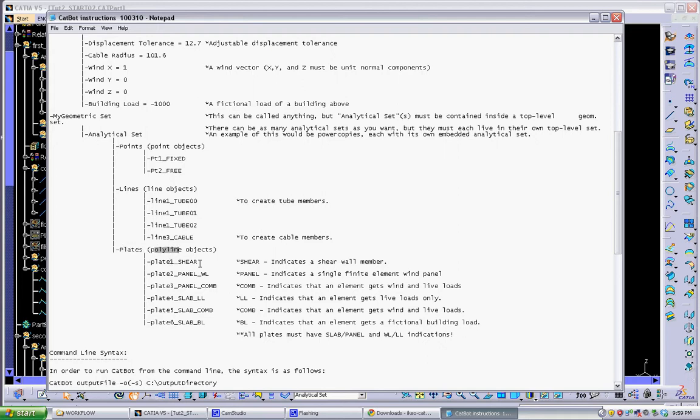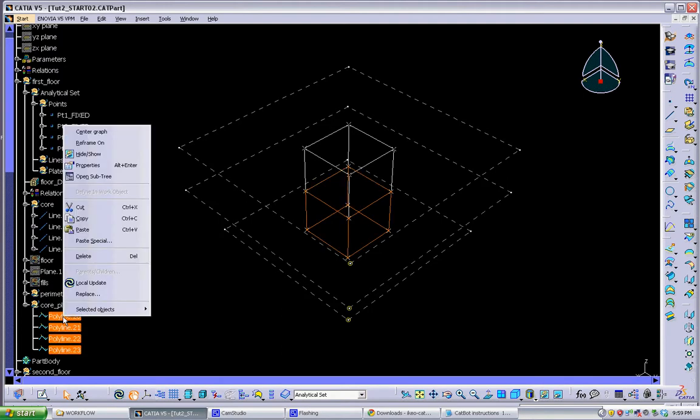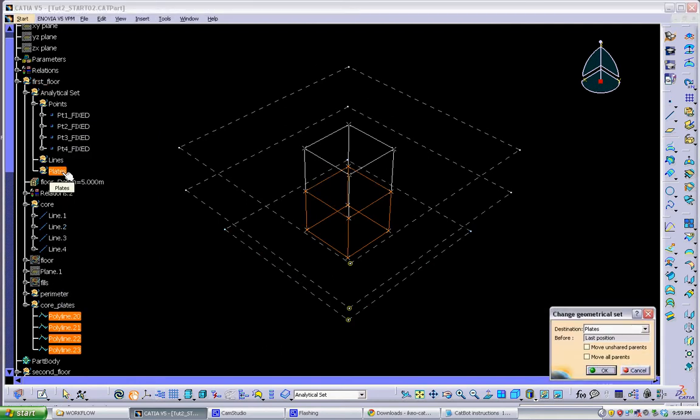So we want to put all those panels into a plates subfolder, and we all want to also follow this naming convention and name them in order. So I'm going to do that right now. I have the first floor's core plates. Go to change geometric set and put them under the plates subfolder there.